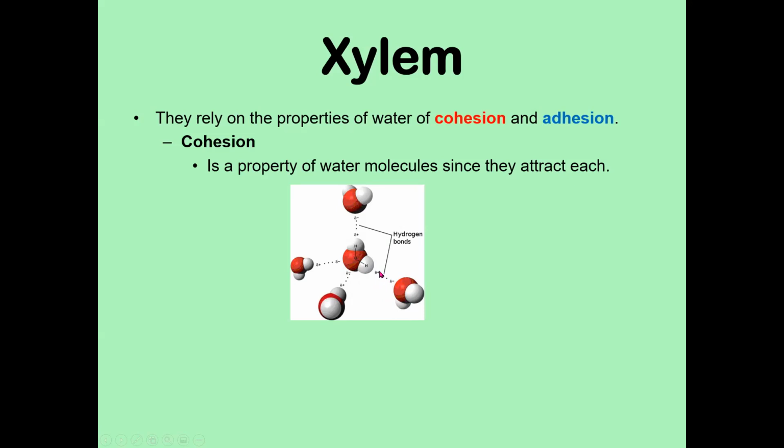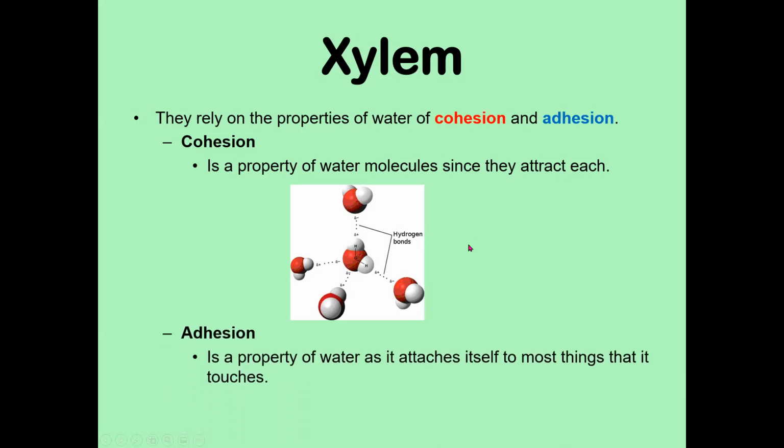So the oxygen and the hydrogen attract each other. That attraction is an electrical attraction called a hydrogen bond. It's a weak bond, a very weak bond, but when you've got lots of them, it's good. If you look at this structure, it's sort of a pyramidal structure. Anyway, I won't go into the chemistry any more than that. So cohesion is when the water attracts itself to itself.